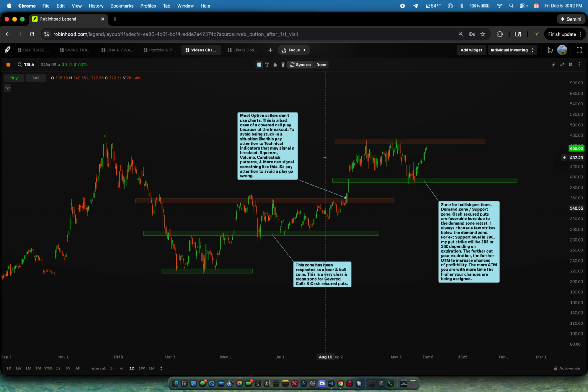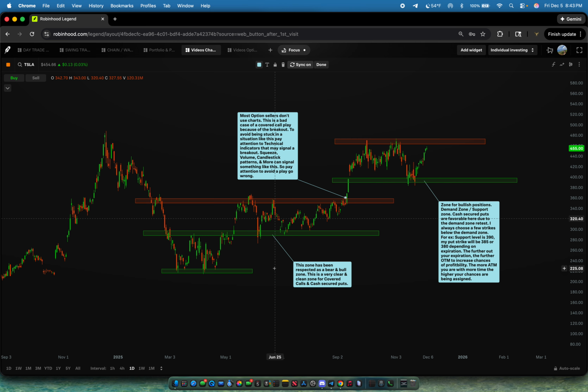First off, stock prices will always respect levels, especially on high quality stocks or any stock that respects the levels. For example, Tesla, Amazon, Google, Netflix, Nvidia, AMD, a bunch of different companies out there that you can do. I would never suggest selling puts or calls on a company that you don't want to own.